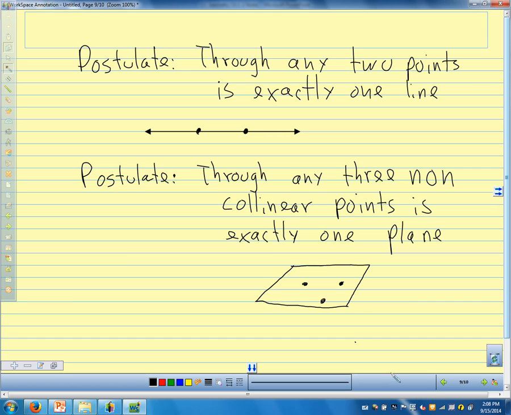If you put four legs on a tripod, those 4 points aren't necessarily coplanar, and your table can wobble. But a tripod, because 3 points are always coplanar, is always going to be stable, because it ends where it touches the ground. Those points are always going to be coplanar. So that's my way of thinking about this postulate. A tripod.